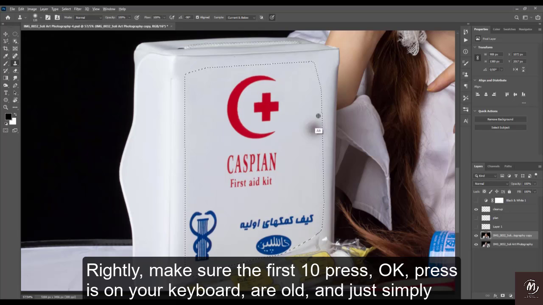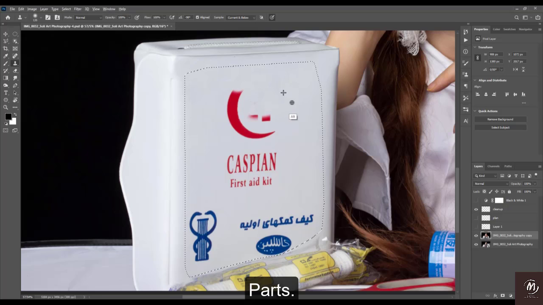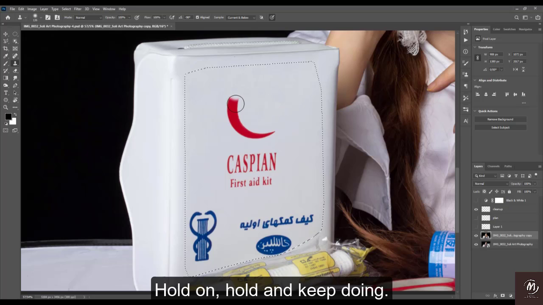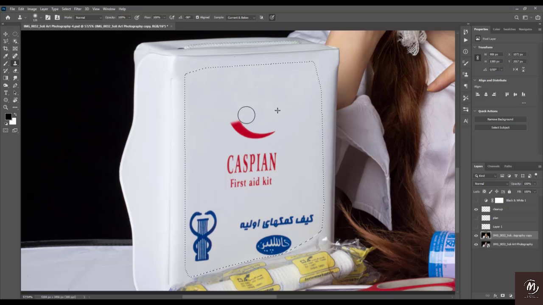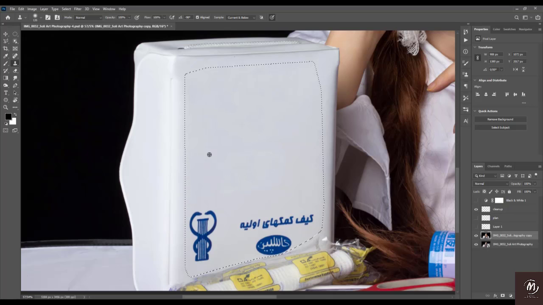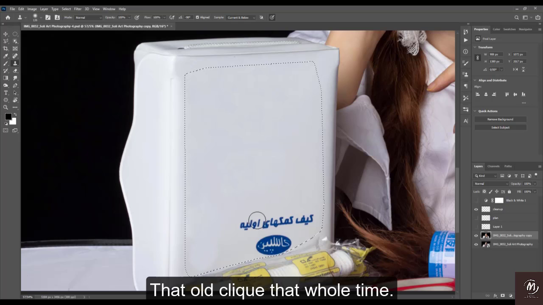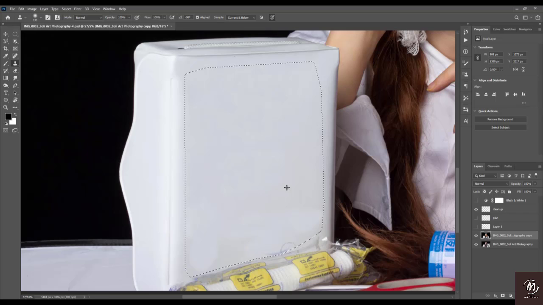Press S on your keyboard, hold down Alt, and just simply copy and remove these parts. So hold down Alt and keep doing. Alright, hold on Alt again, and let's remove this one. Alt from this angle, and here we go. Hold on Alt, click, hold on Alt, and remove.